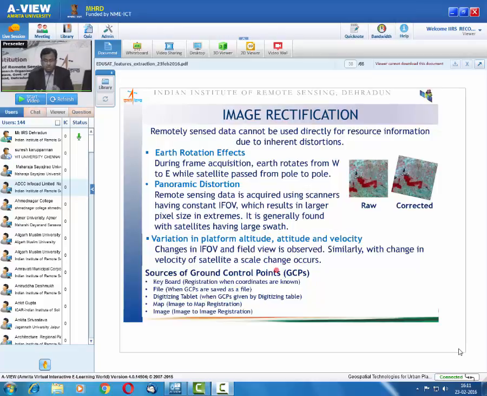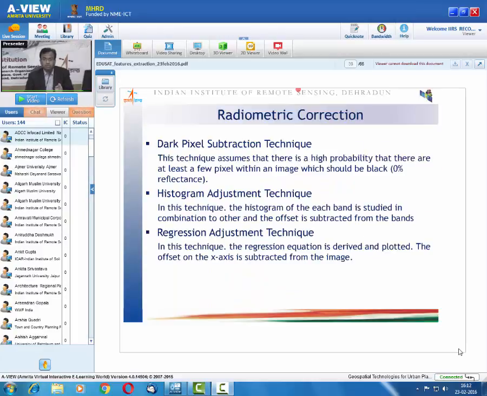After you have carried out the correlation, some kind of polynomial equation is generated. Using this polynomial equation and a certain transformation like affine, you are able to correct the image and the distortions are removed.